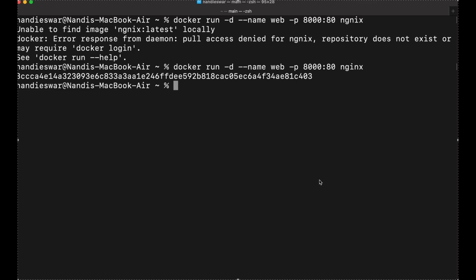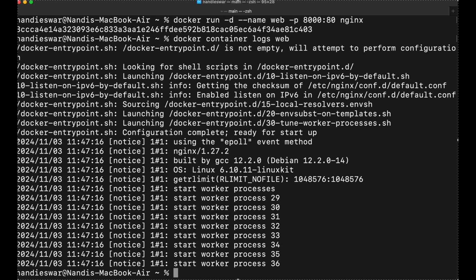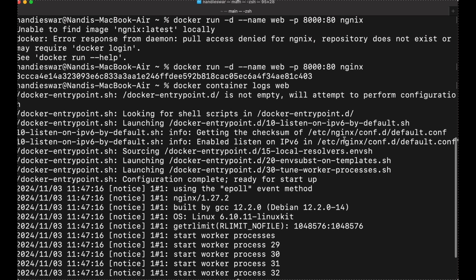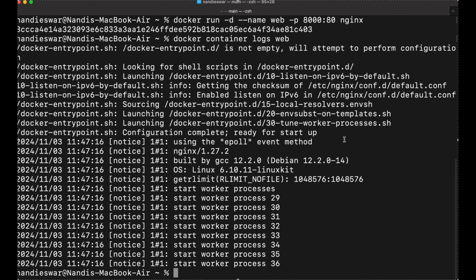And the next one, you can also use docker logs. Container logs web. The docker logs command is followed by the container ID or the name; I specified the name. It displays the container outputs. This is helpful to monitor what's happening inside the containers. You don't need to check constantly, but only when you need to see what's going on.